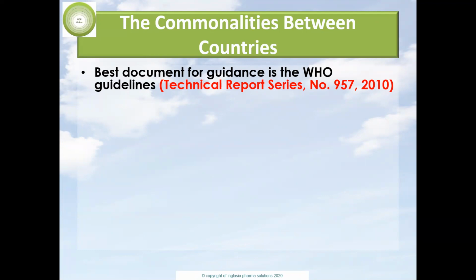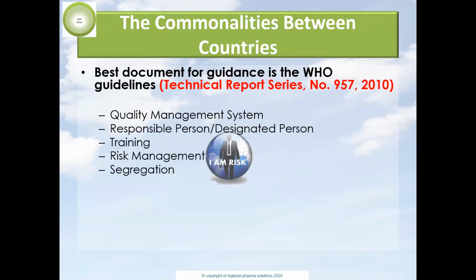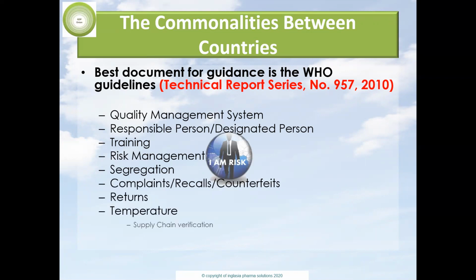Across the world, the expectations of good distribution practices do vary. However, I've identified this document here by the World Health Organization. It's a very good document to use if you are even an auditor going and auditing anywhere in the world, any wholesale or transportation provider. And what are the key things you need to be looking for?